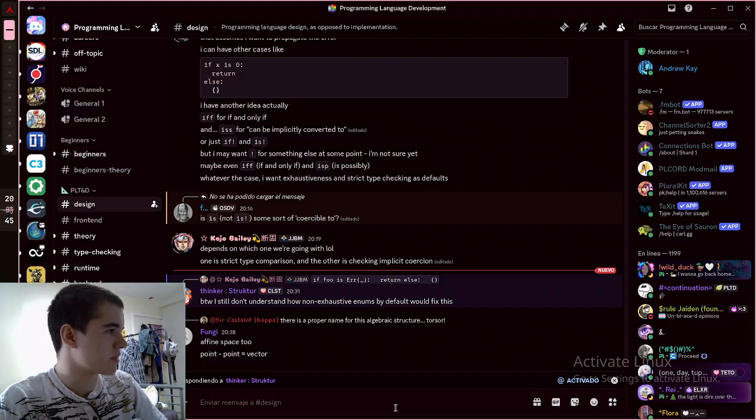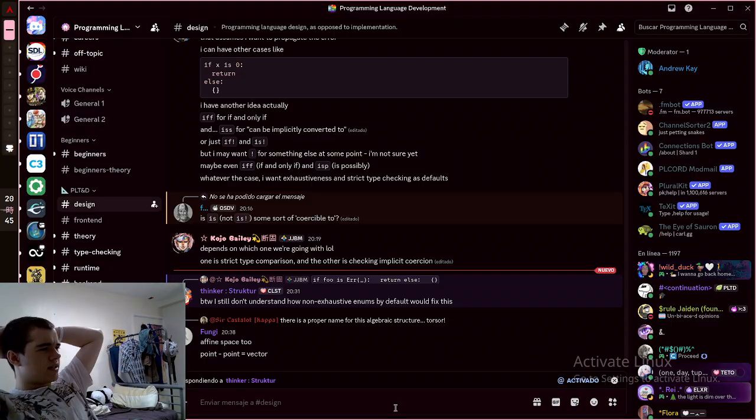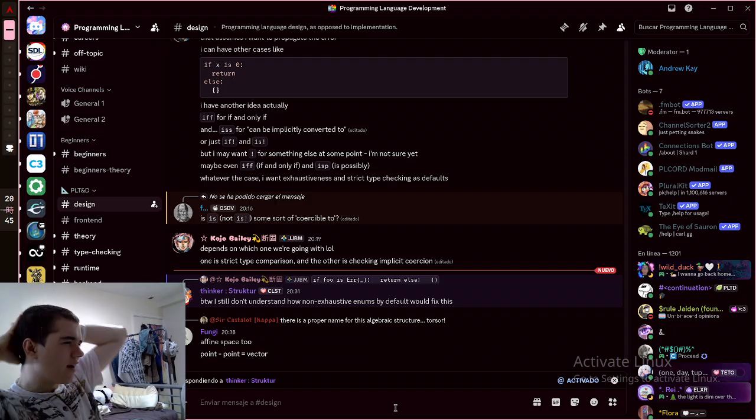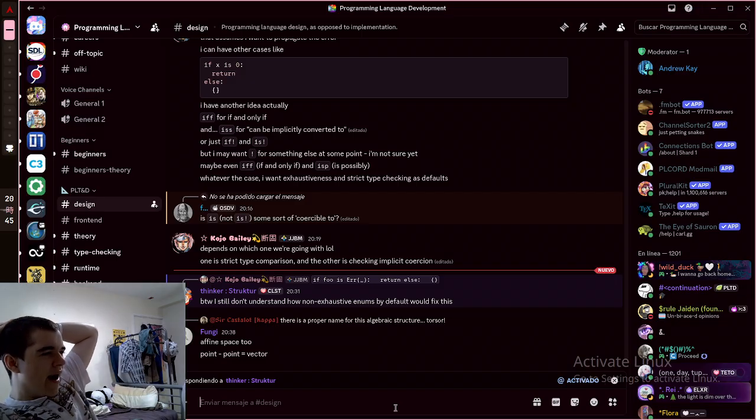I don't understand what this person is saying. How would non-exhaustive enums by default fix this? Fix what? That? Why would they fix that?